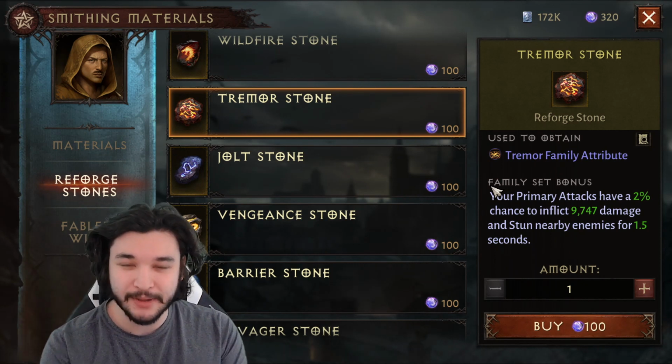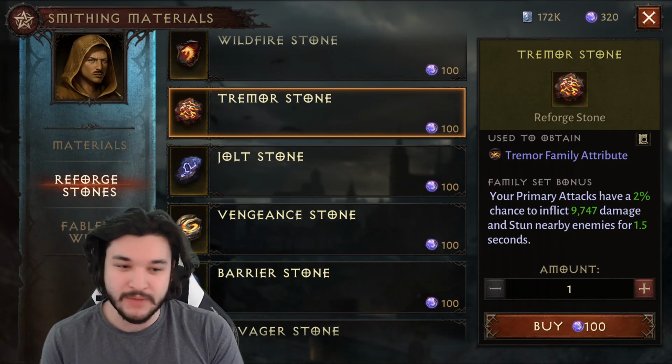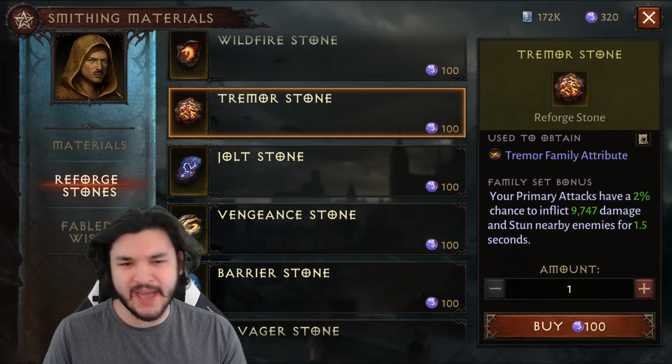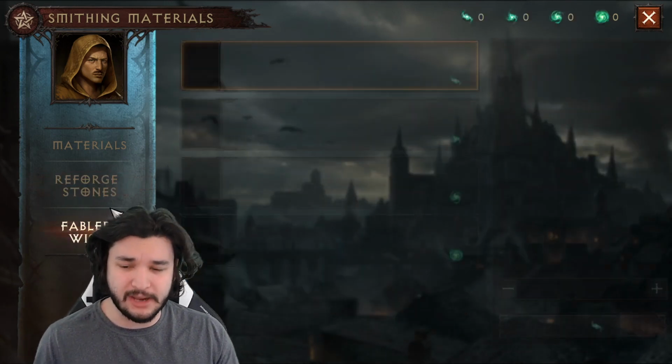What's going on, everybody? So today I want to talk about the new family attribute changes that came along with the previous patch. Now, I think that these are really interesting and warrant a little bit more thought when it comes to reforging your gear.